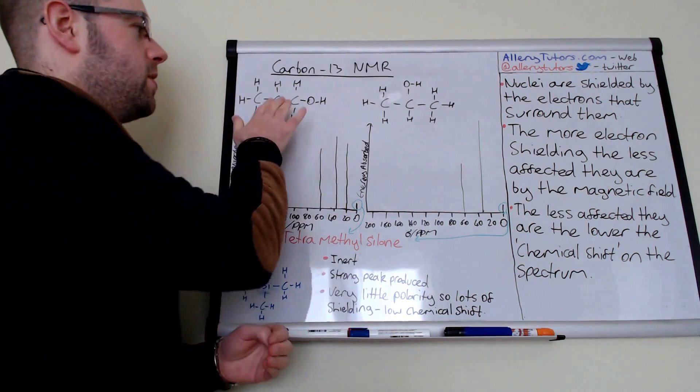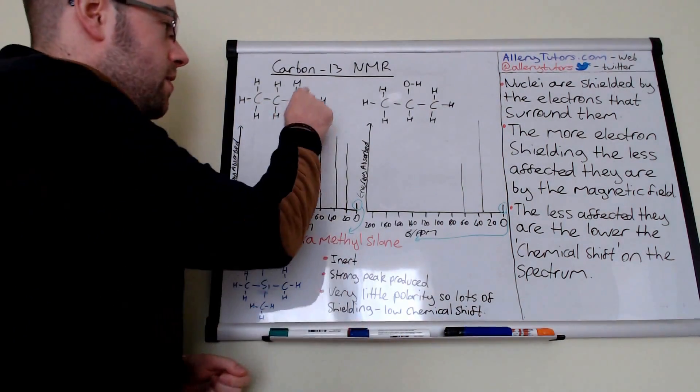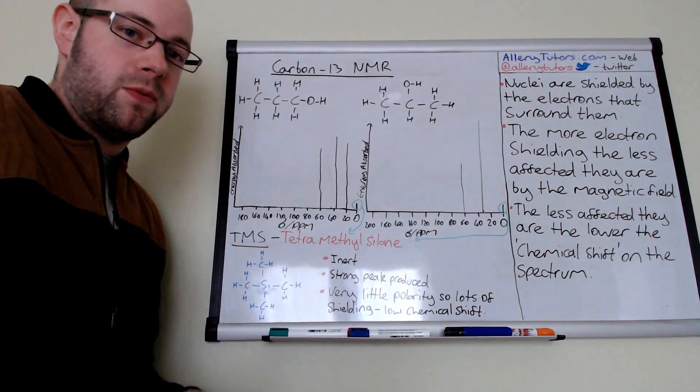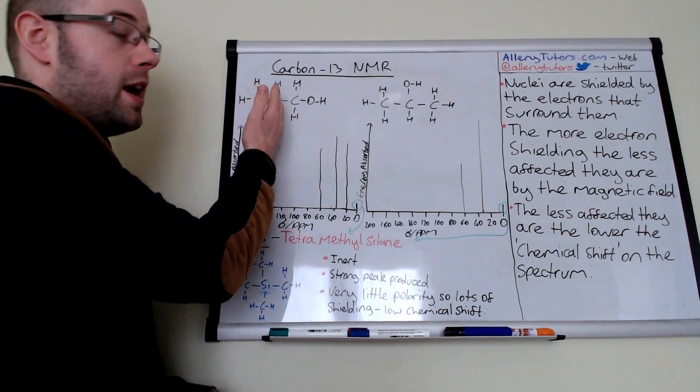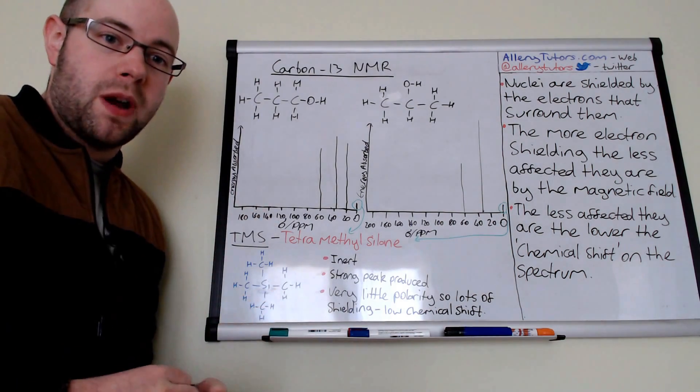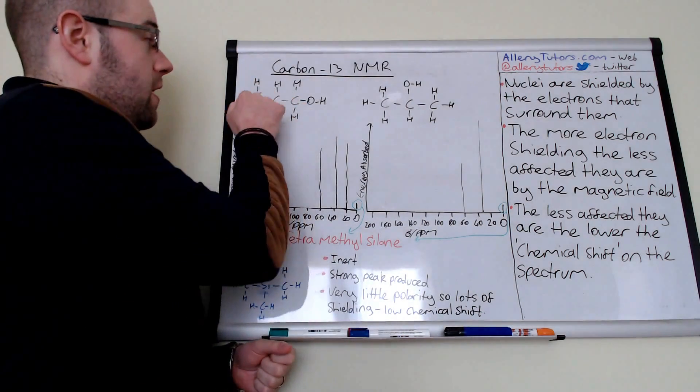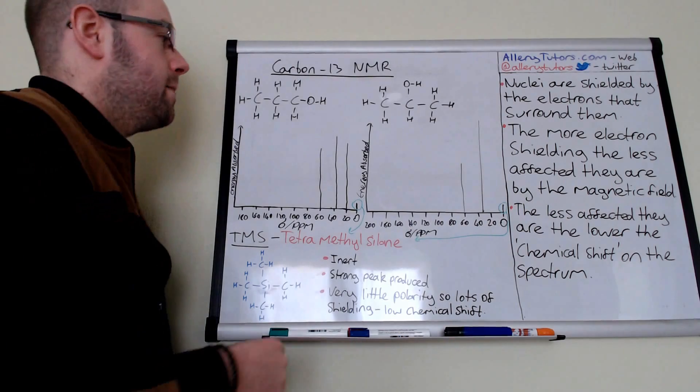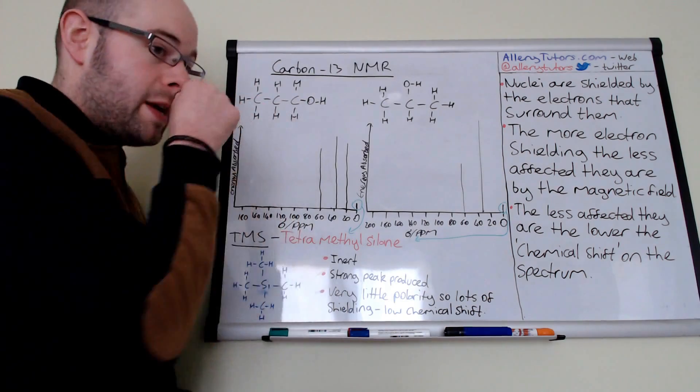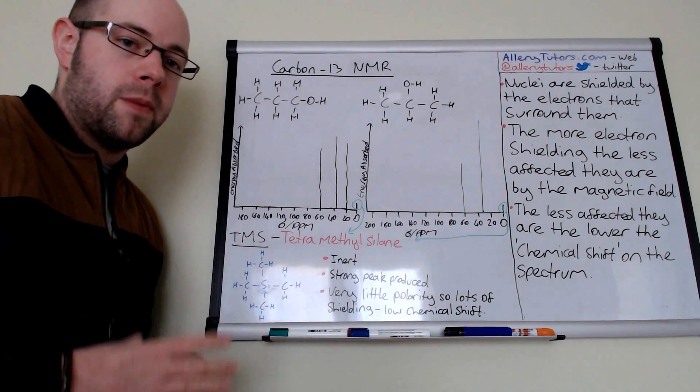Now, it's the same principle with molecules as well, except obviously we're not talking about smells and perfume. We're talking about the ability for this molecule to pull electrons towards itself. And obviously the carbon right next door to it is going to be influenced a lot more than the carbon next to it. And then that's going to be influenced even more than the carbon after that as well. And this is important because this is where we talk about something called environments, carbon environments. And you can see because these are actually getting further away, the one that's going to be in the closest environment to the oxygen is the carbon. This is a little bit further away and this is further away still. So in terms of the NMR spectrum, we'll actually get three separate peaks. And we call these carbon environments.